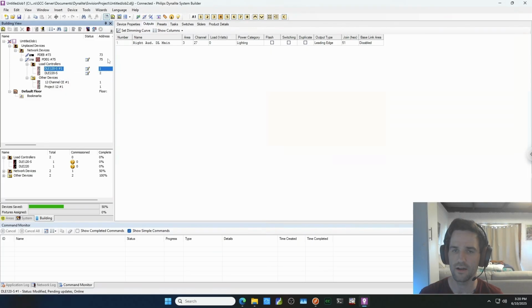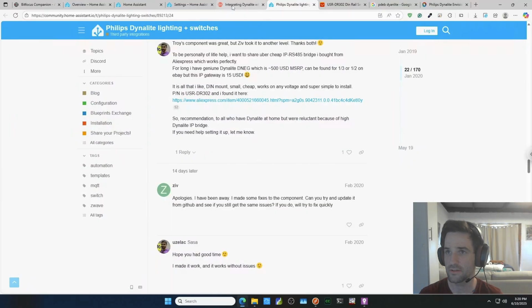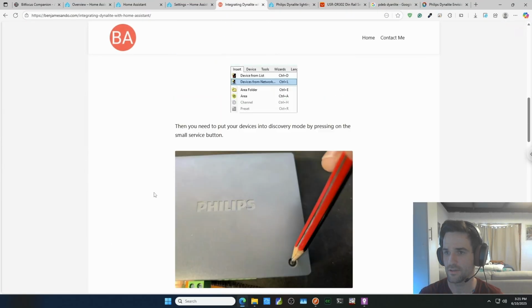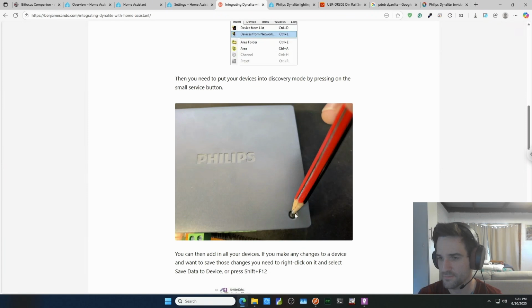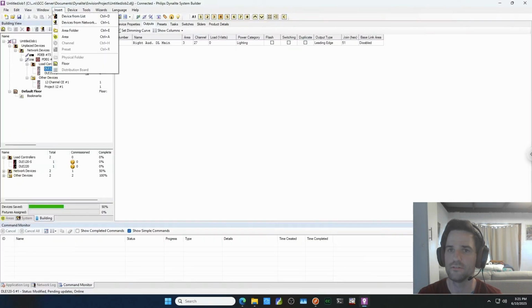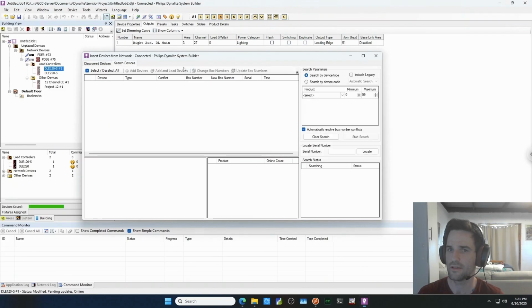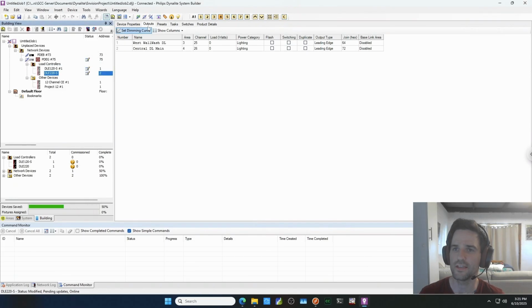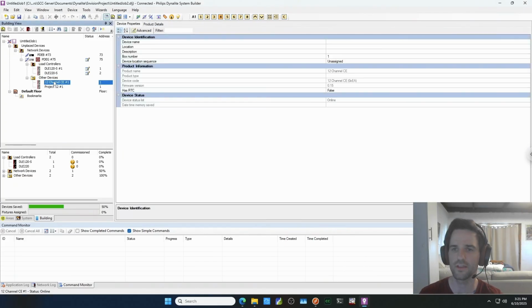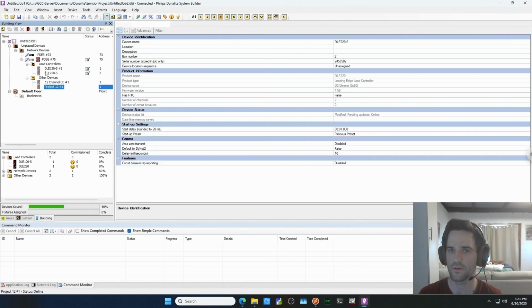As an example, I've loaded up these different ones. To load them up, referring to my blog again, you can click on the little service button, and then go insert devices from network. It'll pop up. Make sure you have it on the right discovery mode. You add it in, and then from there it gives you different clues. You can see here on outputs, I've got west wall wash downlight, area 3, channel 25. This one's area 4, channel 26. I know my different lights will start from those areas. It may not list everything, it may not find everything, but it gives you a good idea of your different channels.